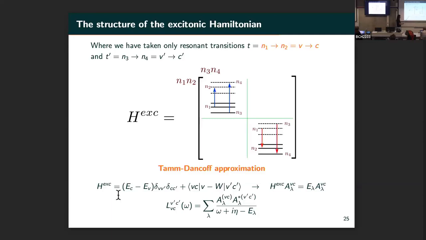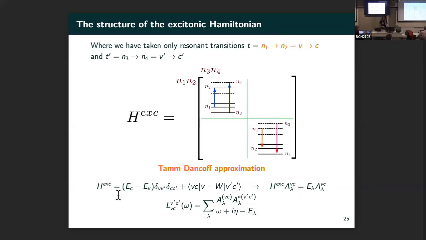Okay? So under this approximation, we can replace explicitly now, instead of the energy of N1 minus N2, the energies of the conduction minus the valence. This delta tells me that this part is diagonal in my transition space. And then I have also calculated the matrix elements for the Coulomb and the screened Coulomb interaction, which will depend on the valence and conduction. So in this context, now yes, the Hamiltonian is Hermitian, we get the eigenvalues and eigenvectors. From the eigenvalues and eigenvectors, we can calculate L, the four-point polarization, and we just diagonalize once, and we can calculate L for all frequencies just by using this.